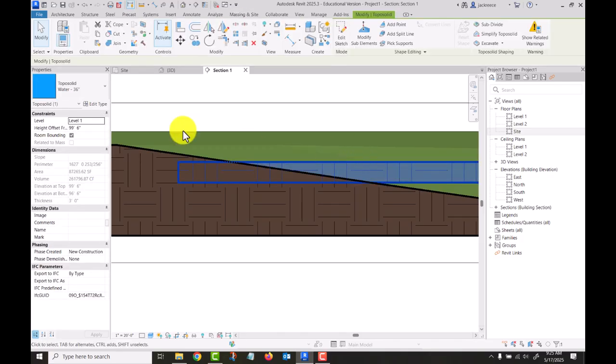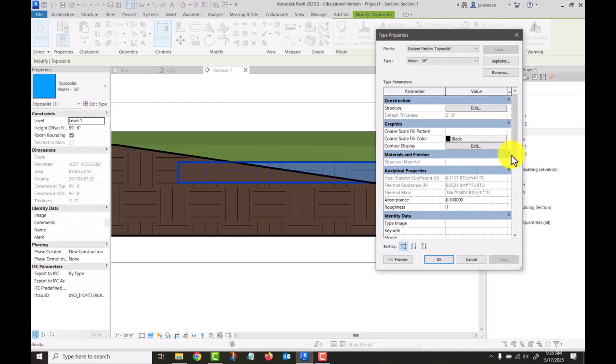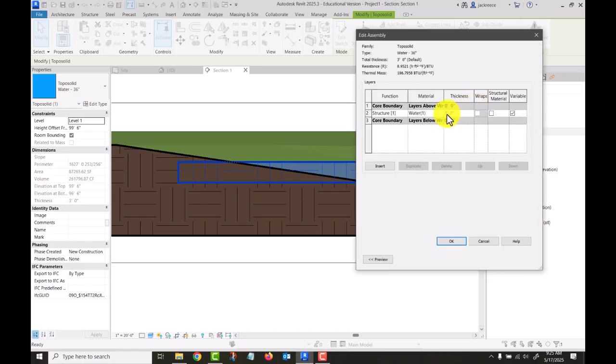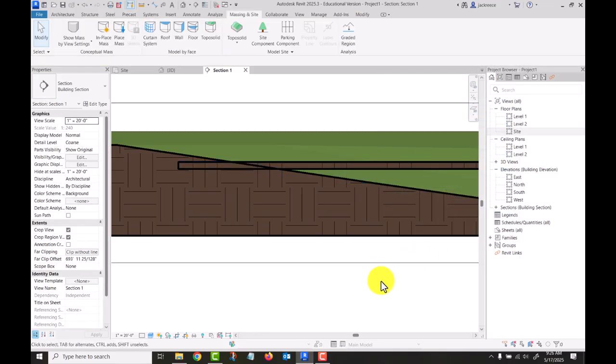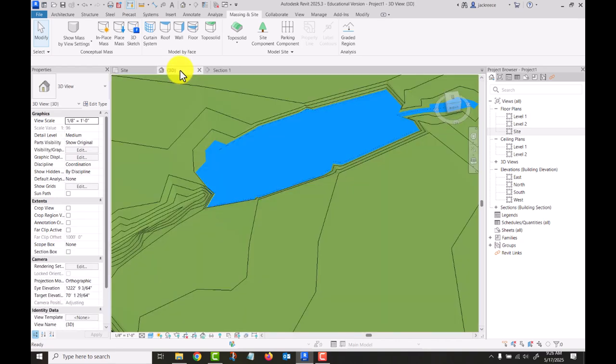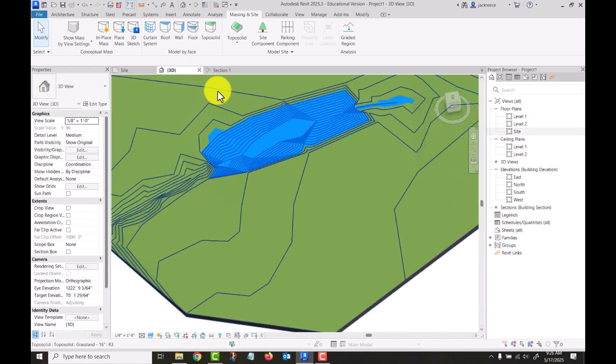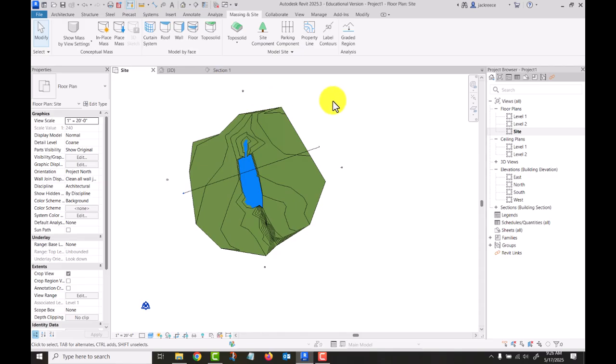So if we were to select that and change our thickness of it, there's no need to make it full depth, you know, of 10 feet deep or whatever to fill the lake fully. Because all we're really concerned about is our view here and maybe on a site plan like this so you can see the lake. Okay, so let me pause this one and this video.